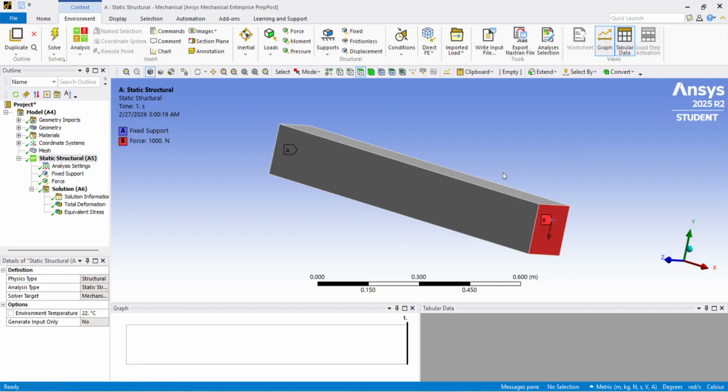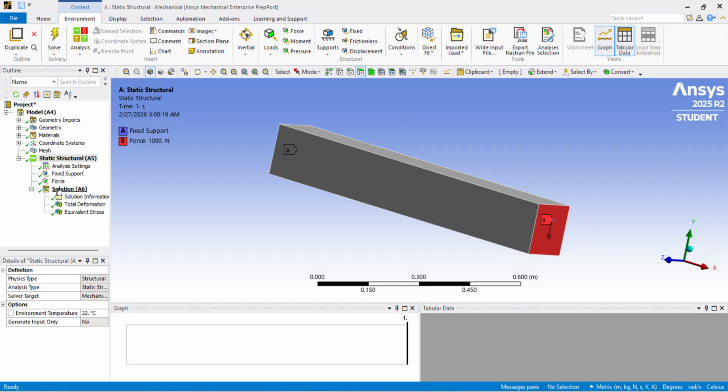In the bottom left hand of the screen, we can see the progress bar, but now that the solution has finished running, we can see on the left-hand side that there are check marks next to all the boxes. So we know that our simulation was successful.